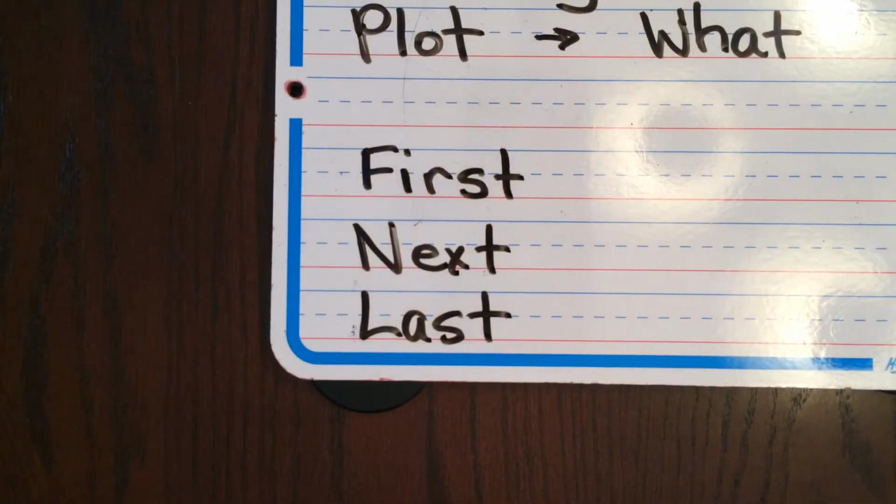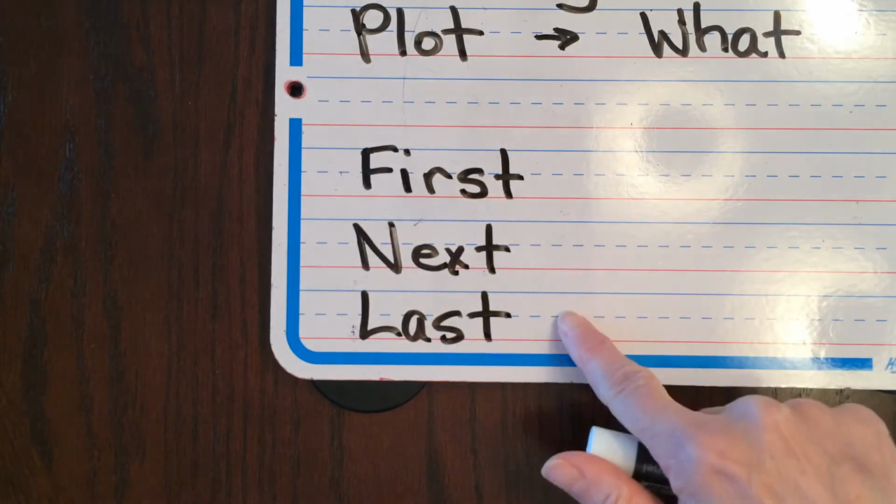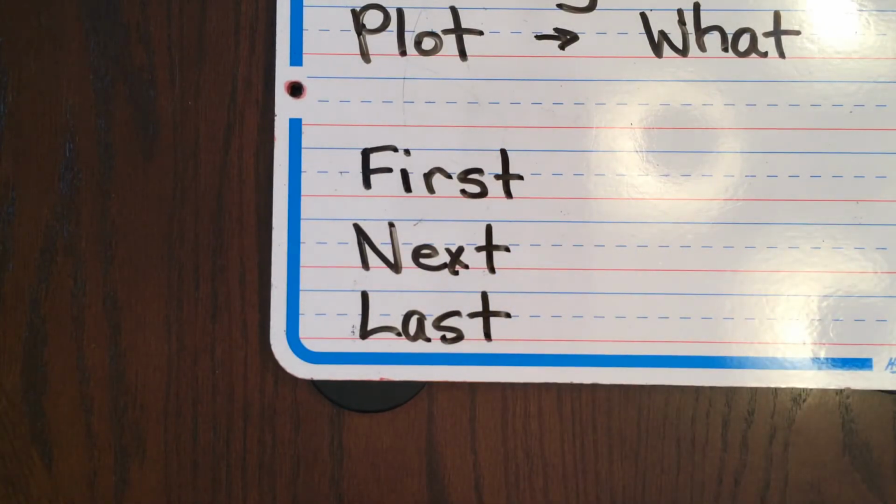For today's writing, you're going to use the words first, next, and last to retell what happens in the story. Please grab your purple duotang or your writing journal, any empty journal, a blank piece of paper, or if you want, you can print off the sequence writing pages that are available under classwork for Goldilocks and the Three Bears. You don't need to have those writing pages. You can work just on plain paper or even on your whiteboard like I did earlier for my sentence writing and spelling.